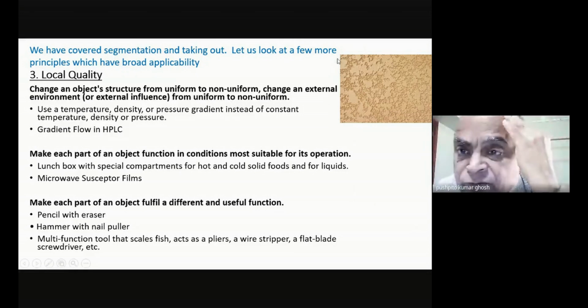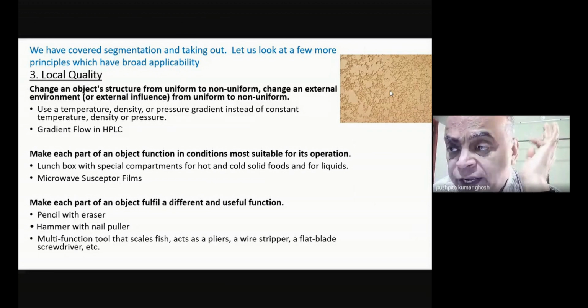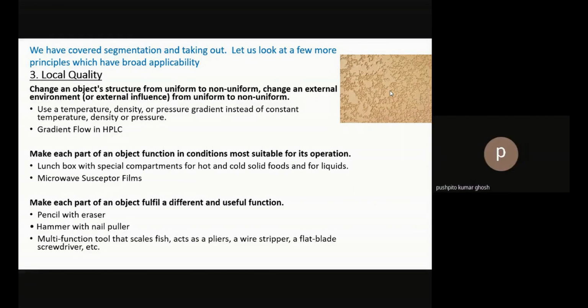Now, what has become very popular now are textured coatings. What you have done is the same paint, but you have made the texture non-uniform. A lot of people find this very attractive, so it sells a lot, this kind of paint. It's a premium product. Not only related to the paint, but it has a lot to do with the brush that you use to apply the paint. So that is one example of going from uniform to non-uniform.